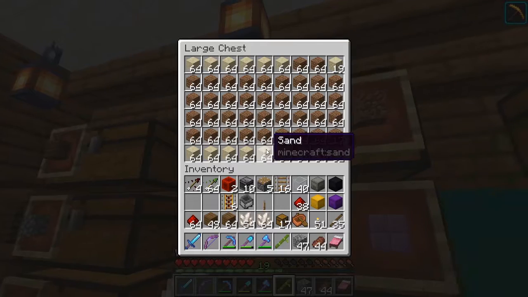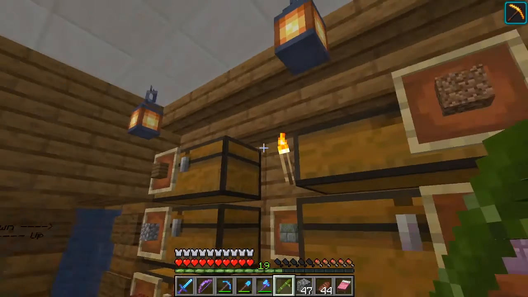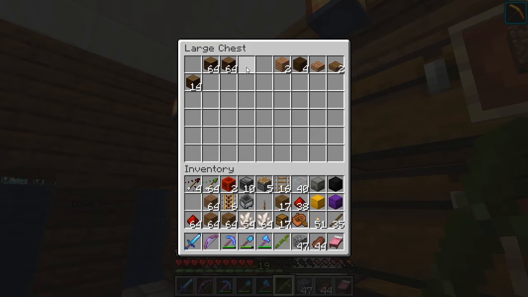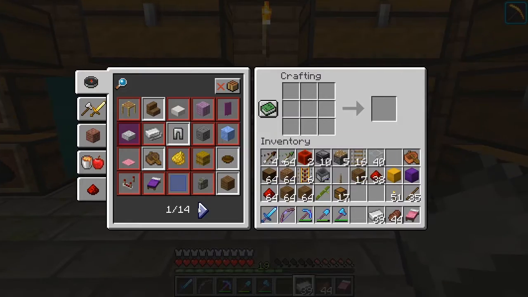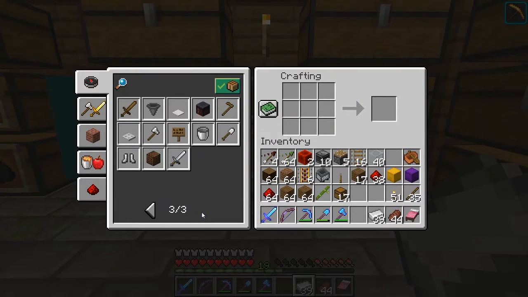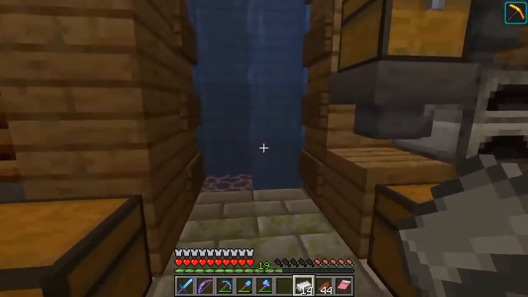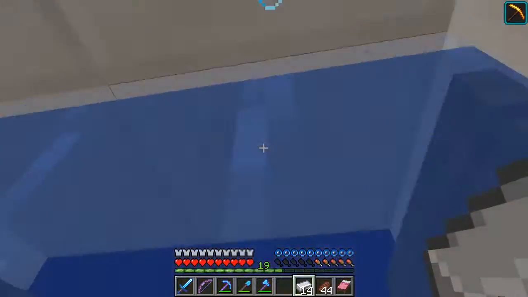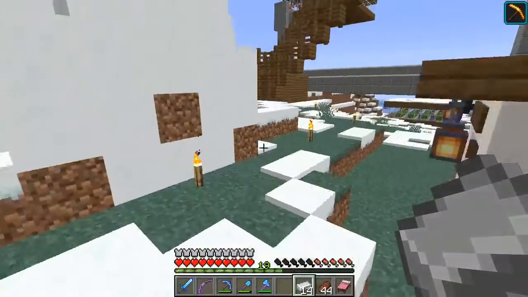Okay, so in the spirit of the way I've been doing this, I think I'm just gonna do it out of spruce, because I've been really liking that around my base apparently. And I need a hopper or 2. Just grab 5 to be safe. Okay, so that should hopefully be enough to make this.